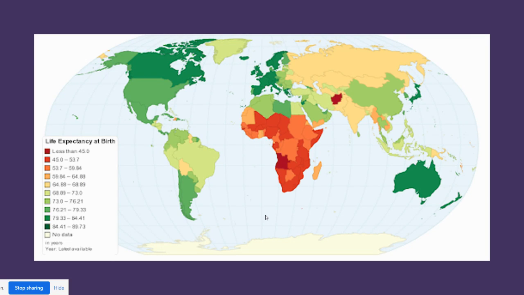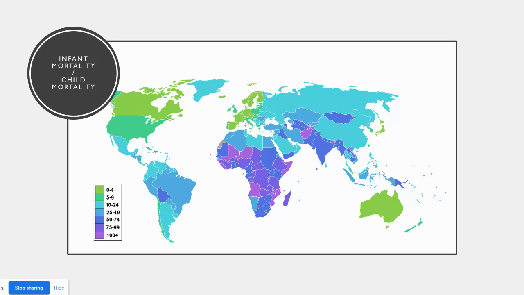So here's your life expectancy at birth, and this is crazy. This is less than 45 to the 50s versus over here we're in the 70s, and then there's a couple of places where we're up in the 80s. So it's really interesting that just where you're born, and the lifestyle and the culture that you're exposed to, can change your life expectancy so much. I just think that's amazing.